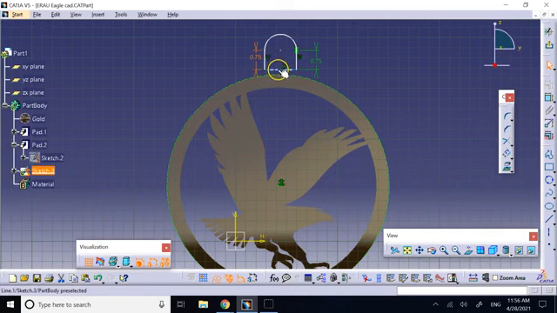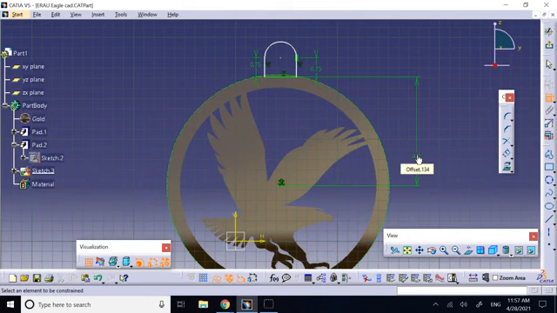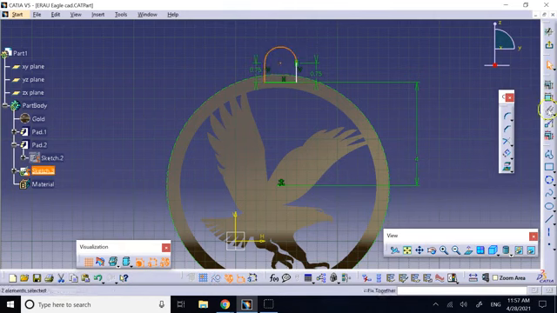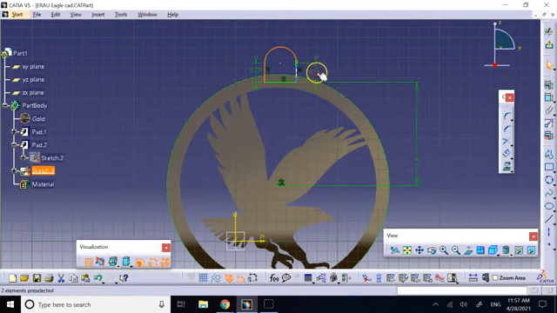And then maybe you want to provide an offset from here to here. Let's say 4.2 or 4. Yes, correct. And now these are good. You can make sure this is also tangent. So you see here is redundant because I made these two already equal, and one of them is tangent, the other one should be tangent. So this is good to go.